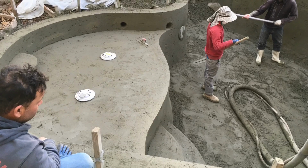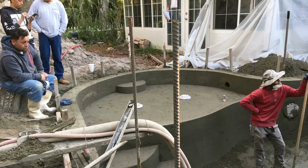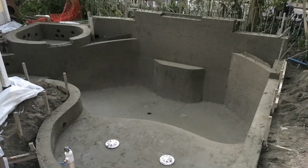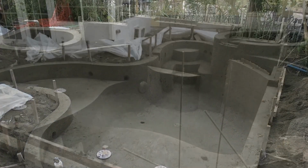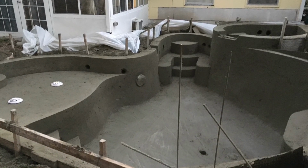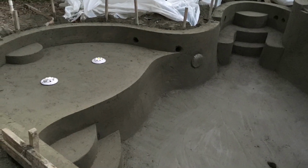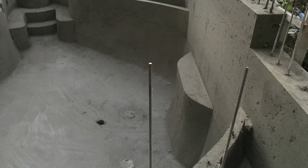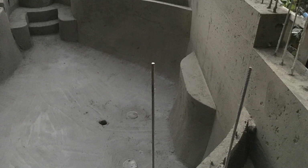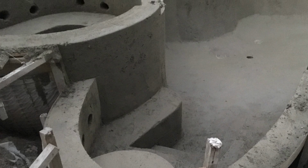They were an amazing crew who just made the curves of the pool beautiful, and great craftsmanship here. It reminded me of a little mini sand castle when they were done with it. I just thought it was adorable the way they did it. And it's so beautiful, like the curves of this beach area. I was really pleased with the way they came out. And so clean. All of the edges were clean and crisp.